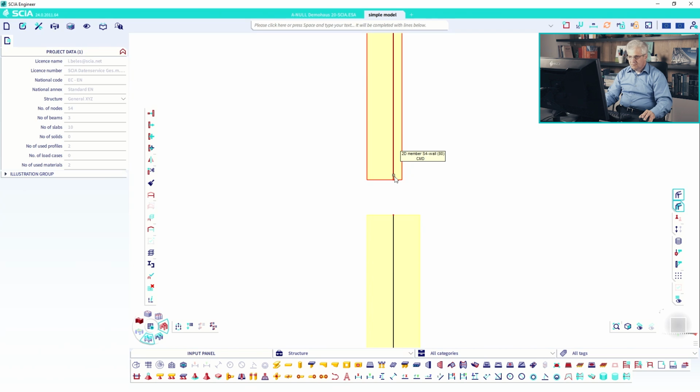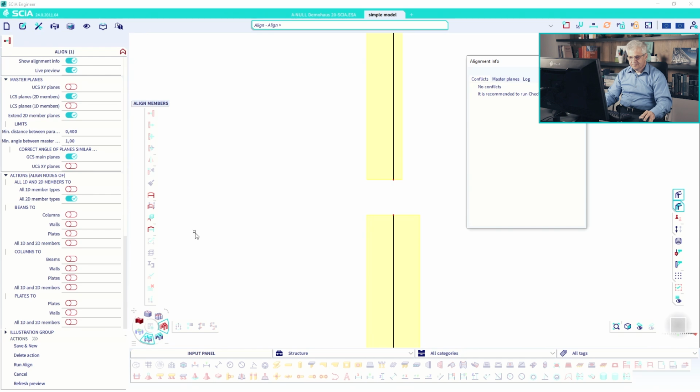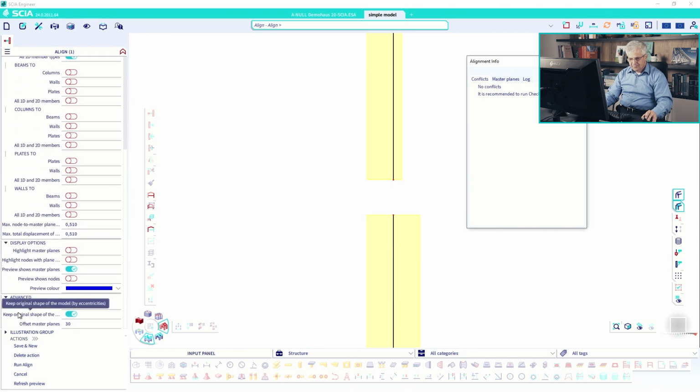The wall was moved from this position to this one, but the boundary is still there because I have used this definition in the alignment. At the bottom, it is keep original shape of the model.